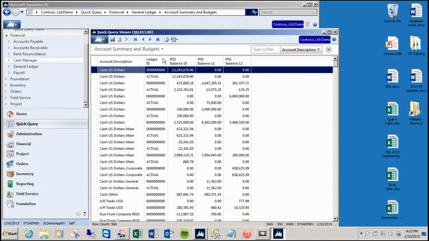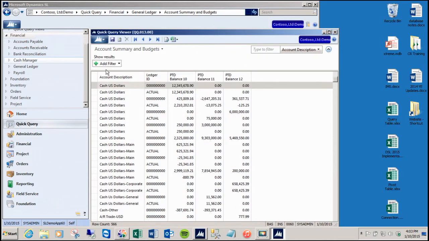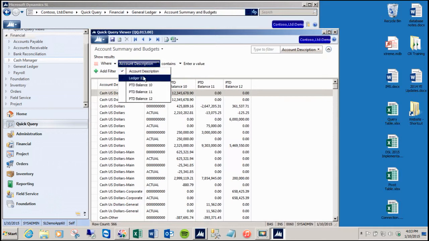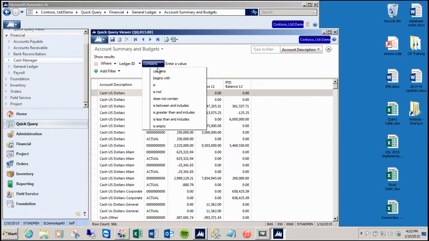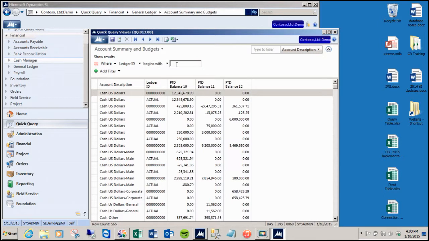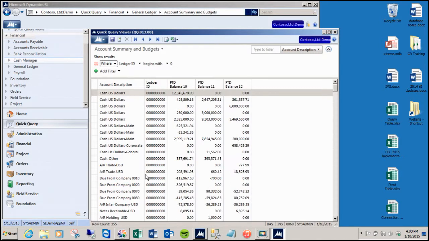So I'm going to go to the ledger ID, add a filter, saying ledger ID begins with, and just a 0. And that's just going to give me this ledger ID that is all zeros.